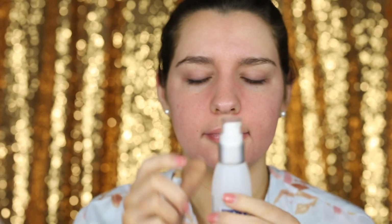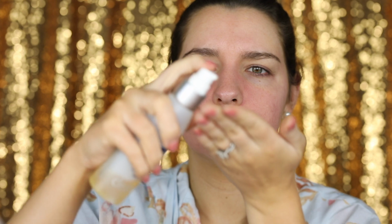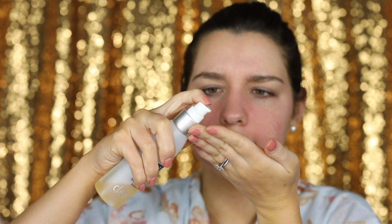So I need to go in and wash my face with the Skin Fitness Deep Pore Cleanser. This is for dry and sensitive skin. I got it at my esthetician's shop. It's the Aesthetic Boutique in La Plata. And all you need to do is just take one little pump. And what I like to do, and Jessica, my esthetician, taught me this, you just start rubbing it into your face on a dry face and it will start to exfoliate your skin in a really, really gentle way without having like these huge crystal things coming in and kind of like destroying and ruining your skin.